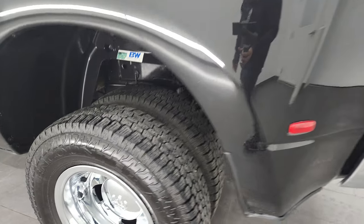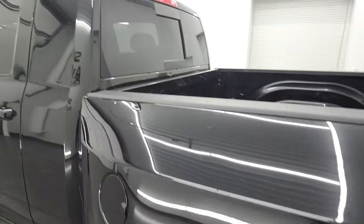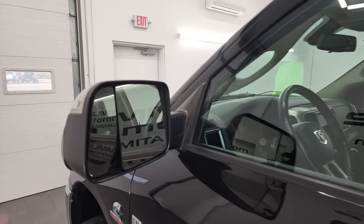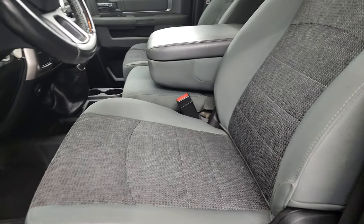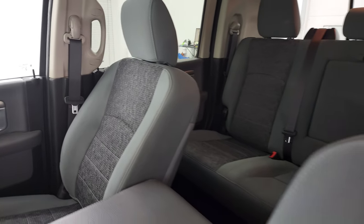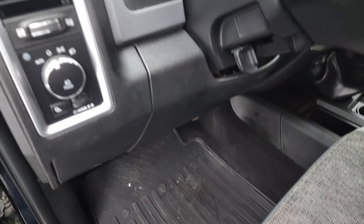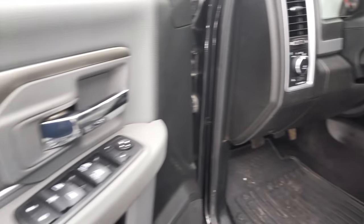For full disclosure, this back rim cover is in nice shape as well. The cab looks really good. It does come with the heated fold-up tow mirrors — they have built-in directional signals and they fold up and in. Inside, the Bighorn package gives you the gray cloth interior. In the front, you get the 40-20-40 split bench seating with no rips or tears — they're in very nice condition. Comes with the all-weather floor mats and factory auto headlamps. You can see it definitely is the six-speed manual. Power windows, power locks, power mirrors.